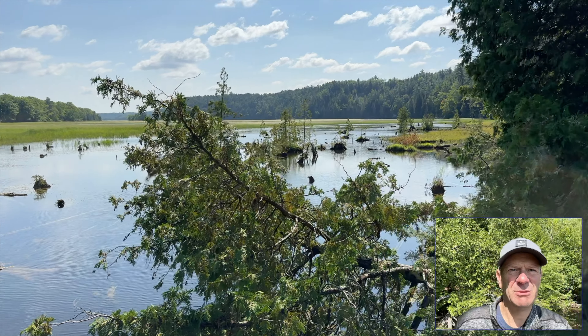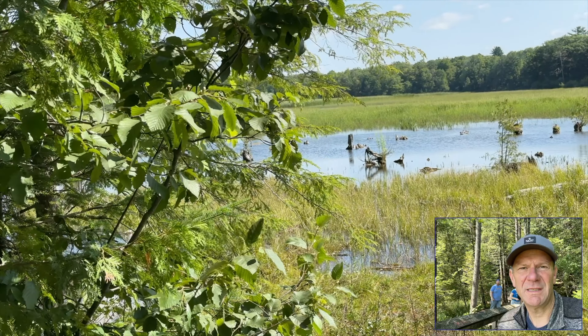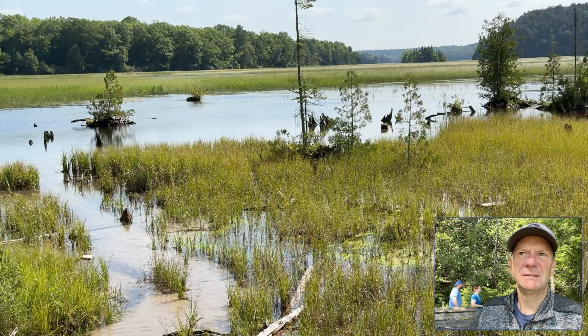Just a beautiful day to be out here. There are even some ducks enjoying the water. Down at the base of the hill, this is the last outlook in the basin — a little bit of a cove as we pan around. I like the tree growing in the middle of the water and the reflection of all the trees in the clear water as well. And now we start the trek up the 240-some-odd stairs back to the top — here comes Deb up the stairs, just like Rocky.